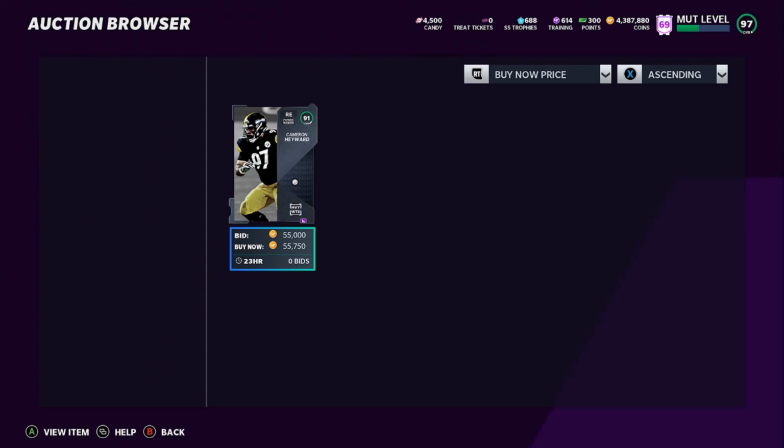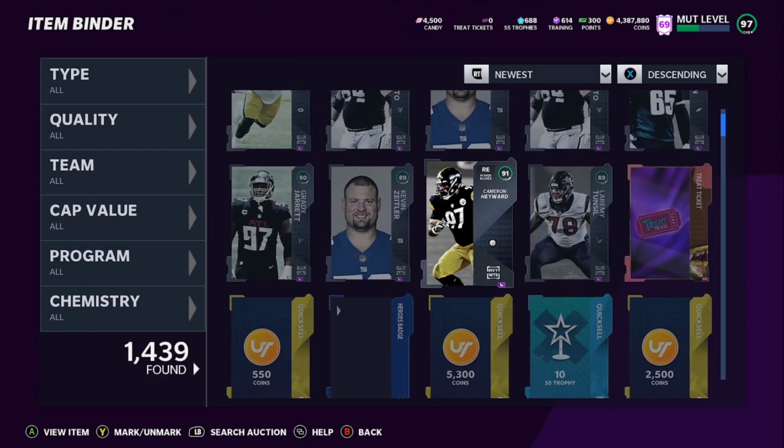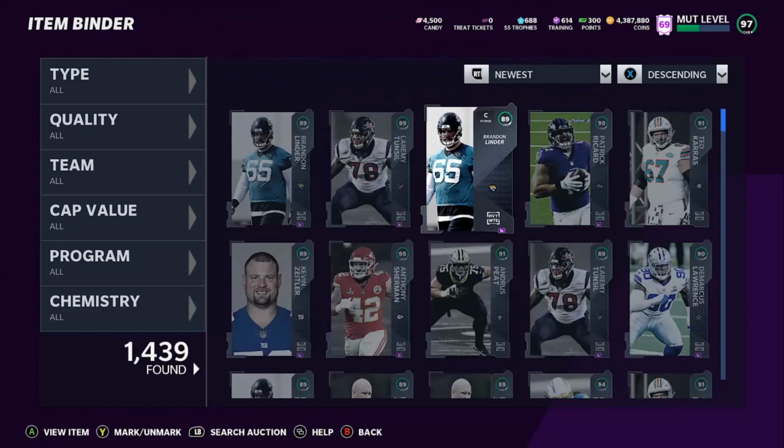All right, so we made about 1.35, guys. So we spent 1.138, and we made 1.315. So if we subtract that from each other, that equals 177,000 coins. So after tax, if you include tax, you gotta take out 10% of that. So we made about 75, 80K profit once we sell everything.